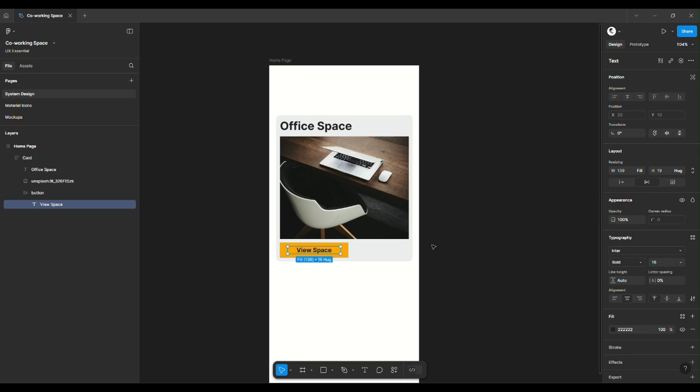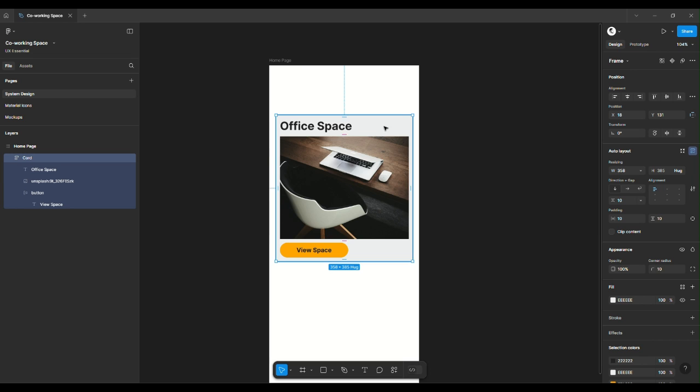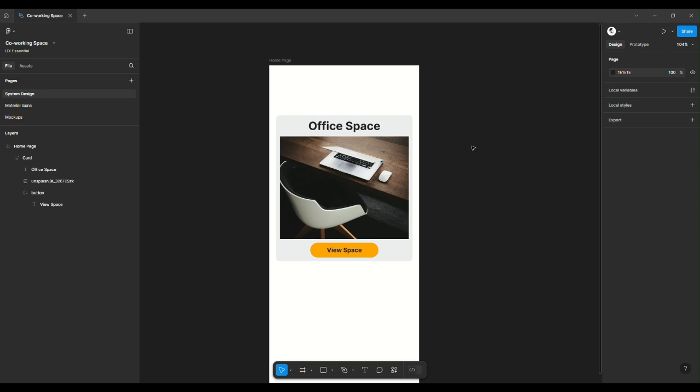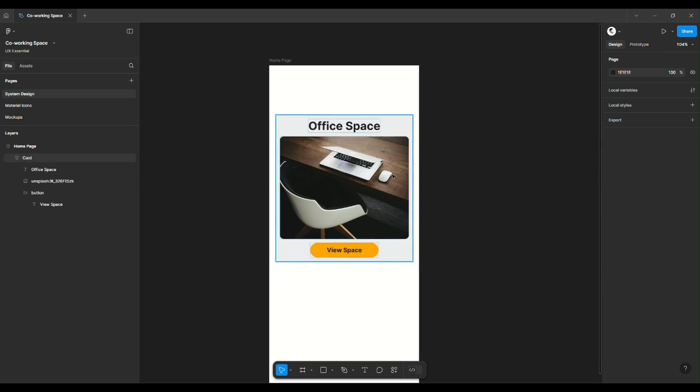Just a second. Okay. Add a corner to it, 10 pixel. The opacity decreased, so let's increase the opacity back. Now I can change the direction of it however the way I want. Let's add a little bit of corner here as well, 10 pixel. Okay. Now this is my card.